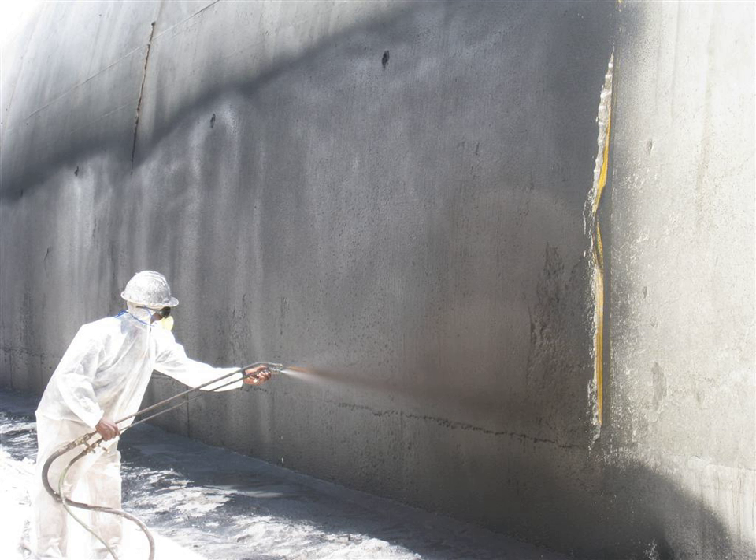Another specialized area of waterproofing is roof-top decks and balconies. Waterproofing systems have become quite sophisticated and are a very specialized area. Failed waterproof decks, polymer or tile, are one of the leading causes of water damage to building structures and of personal injury when they fail. Where major problems occur in the construction industry is when improper products are used for the wrong application. While the term waterproof is used for many products, each of them has a very specific area of application, and when manufacturer specifications and installation procedures are not followed, the consequences can be severe.